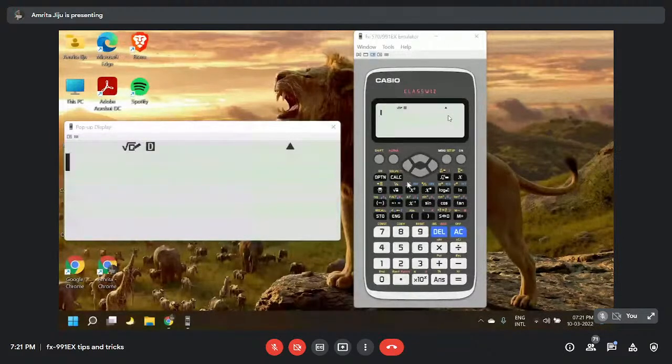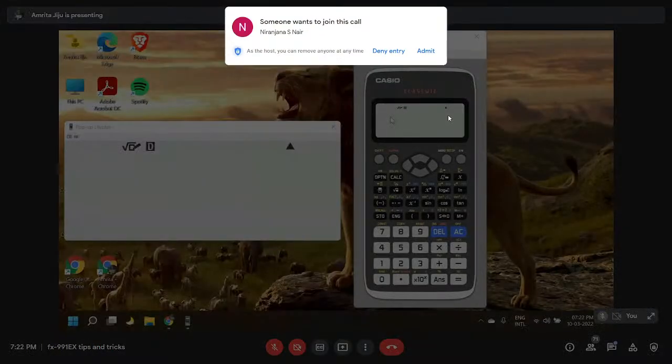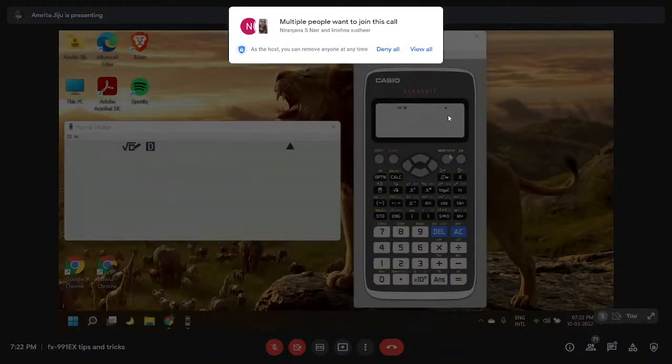So basically what it means is that once you click shift and press this minus button, the log operation will take place. And once you press alpha and press this button, the letter A appears. So it's like choosing what you actually need or what function you should perform. So I hope you are clear with the shift and alpha buttons. And now let's move on to the different buttons of this calculator.